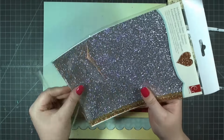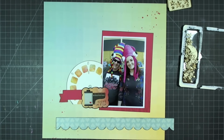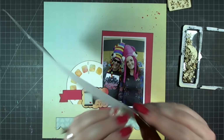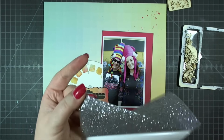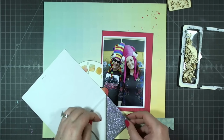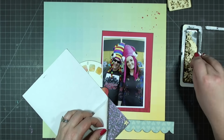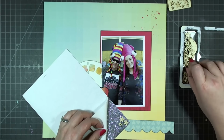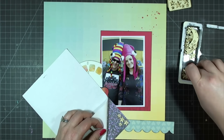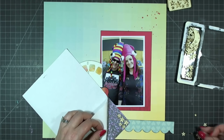I am actually going to take some of Cosmo Cricut's glitter sheets, and these are adhesive glitter sheets. The glitter does not shed at all. They're really, really nice. They're similar to the American Crafts POW paper in sort of the way that they feel, but the glitter's a little bit chunkier on these sheets and a little bit more sparkly than on the POW paper. But just like the POW paper, it's soft and flexible and doesn't shed, and it doesn't have any weird coating or anything like that.